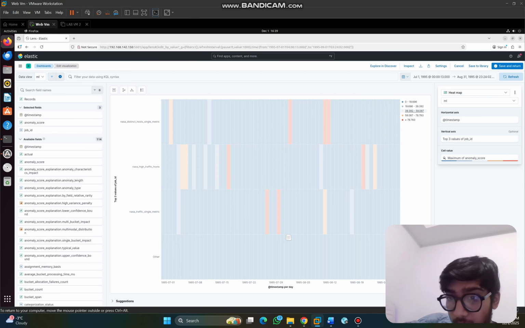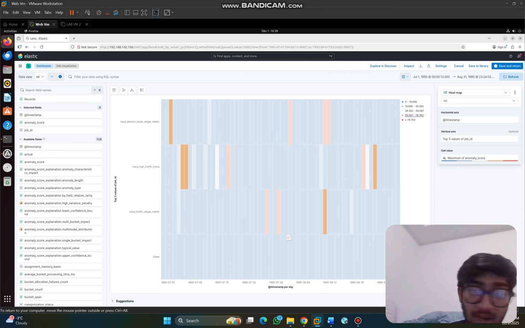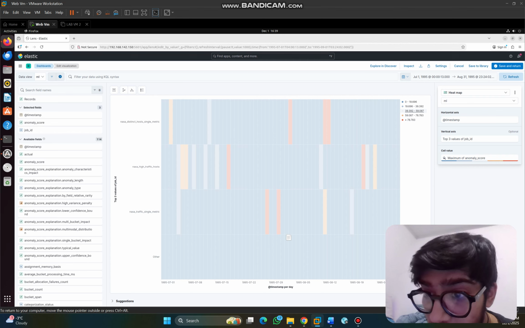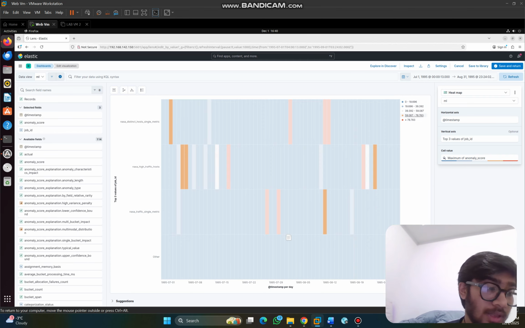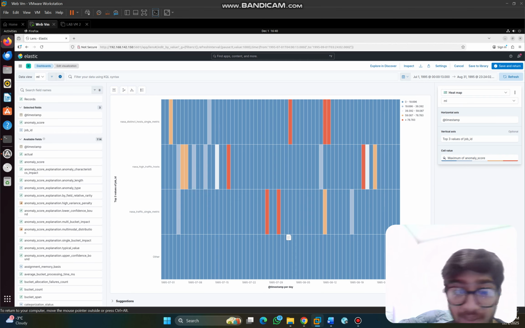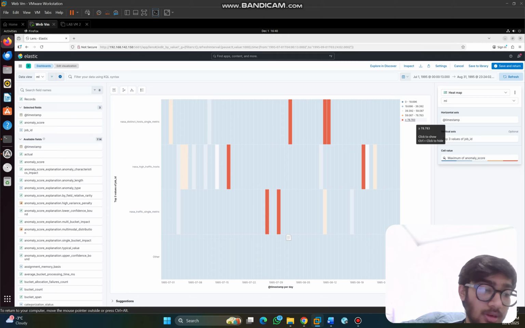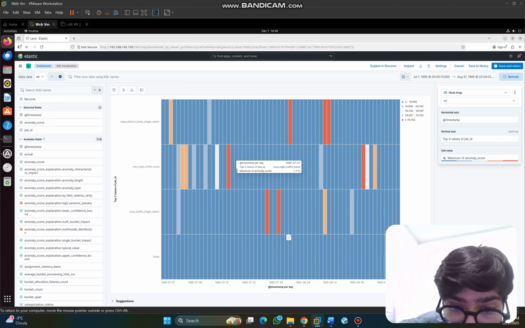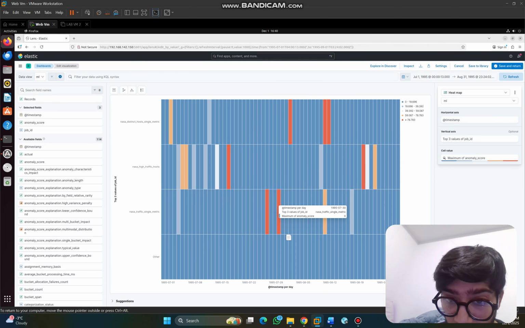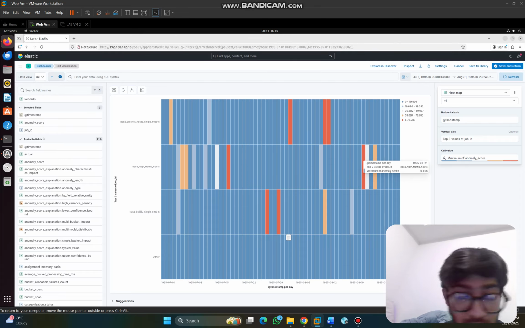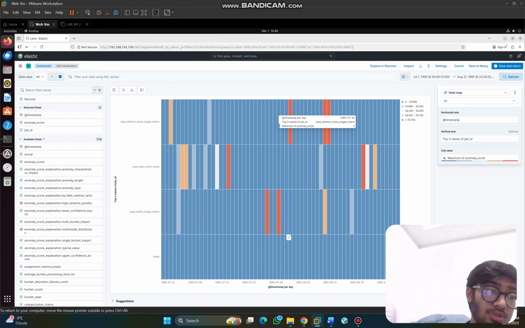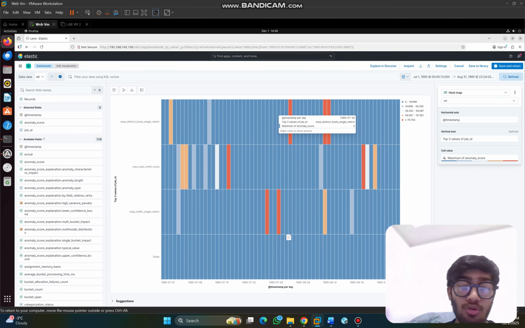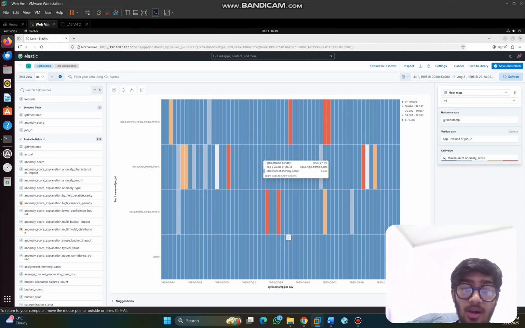Dark blue is normal, then light blue is a little bit severe, yellow and orange are medium severity, and red is the critical, severe level. The heat map is expected to show a red block on the 29th, as you can see here. The heat map on the 29th and 21st August shows the severe anomalies. The orange block represents the major anomalies, and most days remain blue, which means normal traffic was going on.